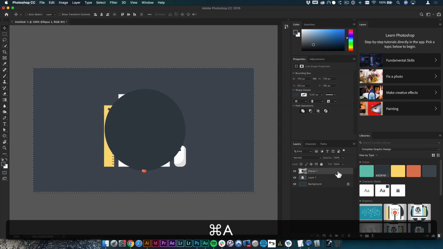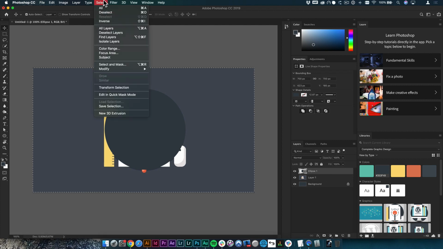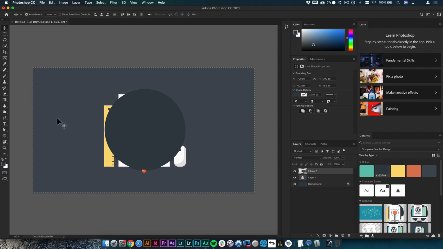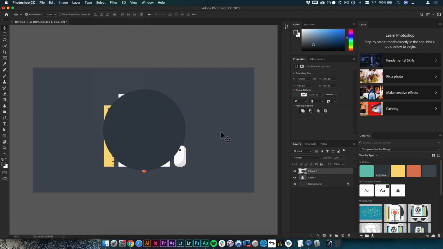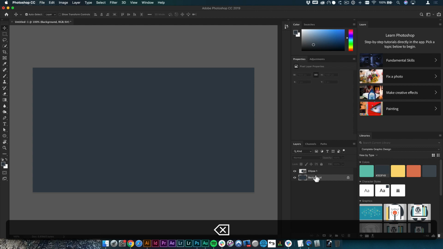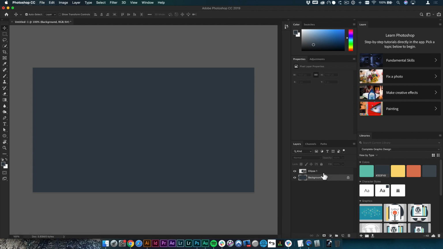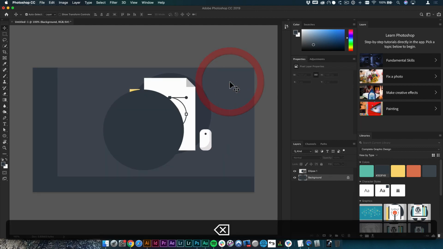I'm going to hit Command A to select everything. You can also go up here to select all. So basically I've got these marching ants all the way around the canvas. I've got my ellipse layer selected, and with the move tool selected, in my options bar I can now align this horizontally and vertically to make it dead center in the canvas. I'll hit Command D to deselect, or come up here right like that, and I can delete that original layer, the sample I had going on.